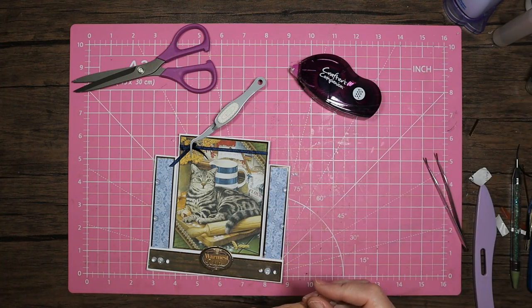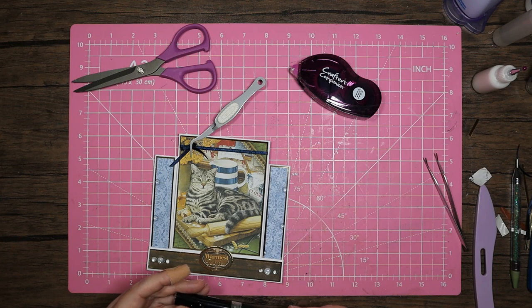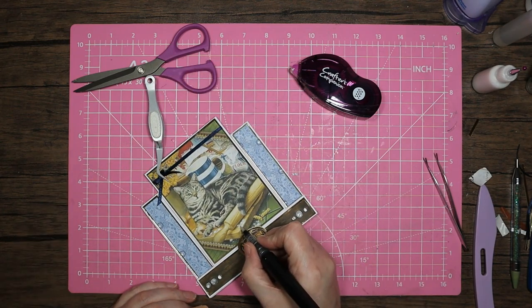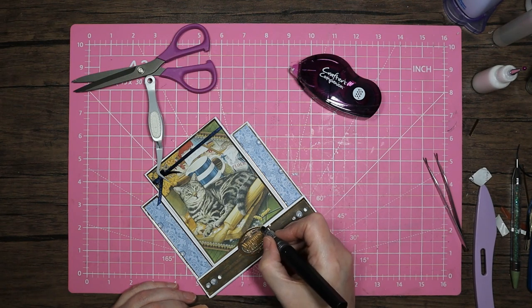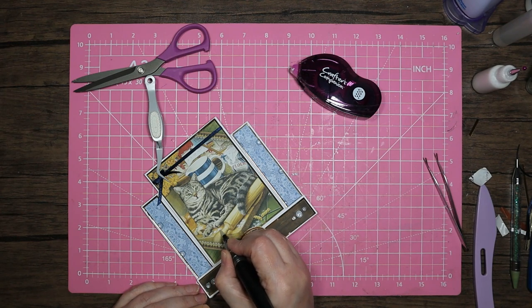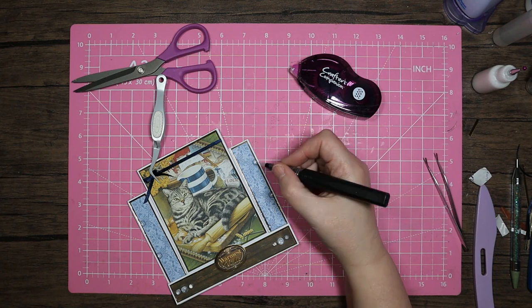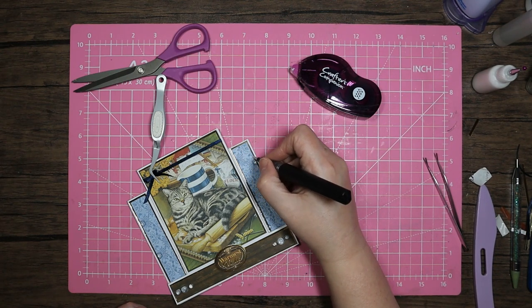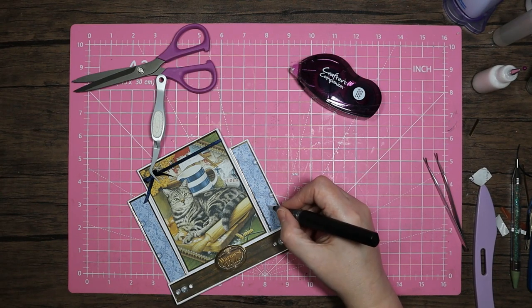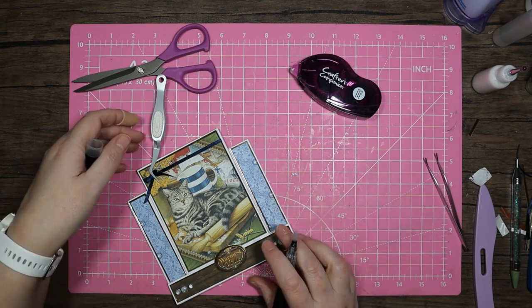Let me just cover those glues up. I'm going to bring in that sparkle overlay pen. What I'm going to do is just pick up on these bits of flower. You could do the cat, you could do anything you want really. And then I'm also going to pick up on some of these leaves as well in blue — a sort of holly-type leaf with prickles on. I'm not going all the way down to the bottom because it's not going to be seen. I'll just turn this around and do the same on the other side.